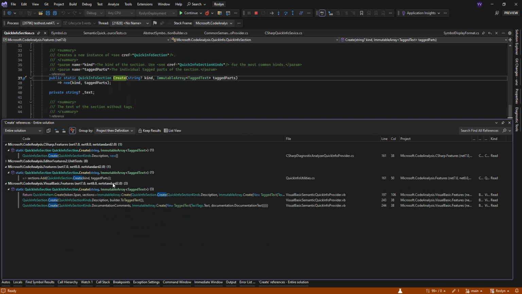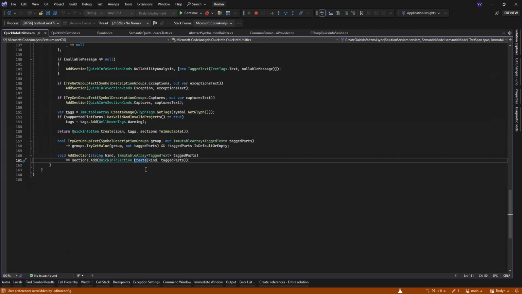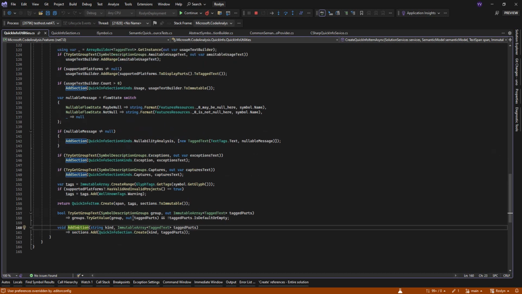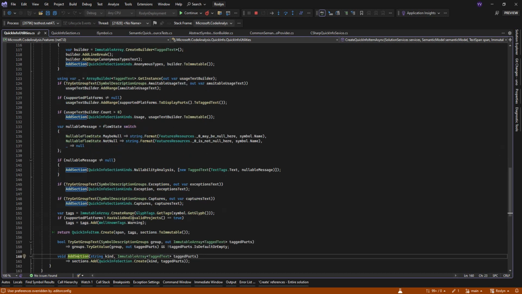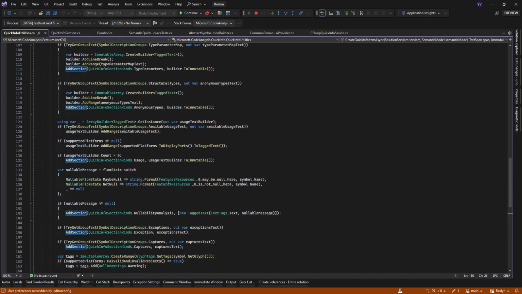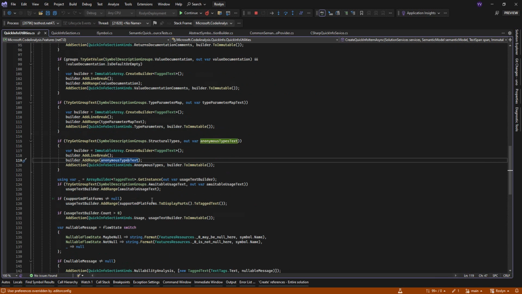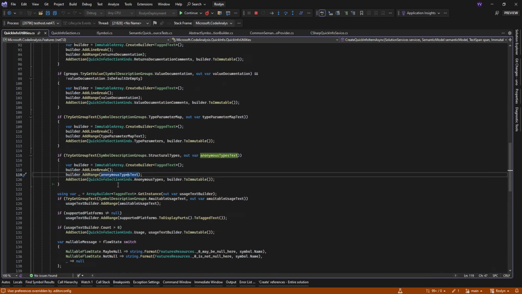So we have this here, add section. There is actually, yeah, there is this one here, anonymous types text.